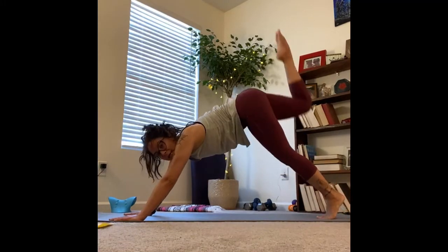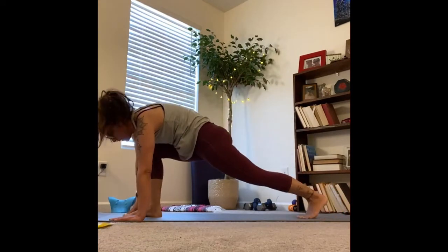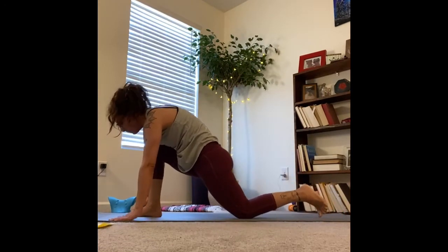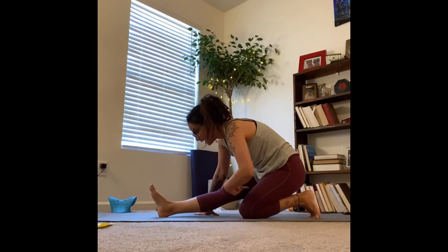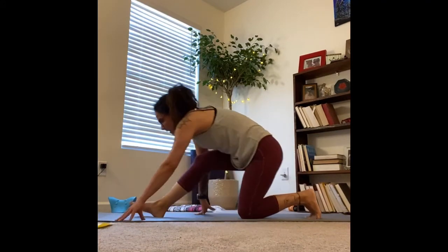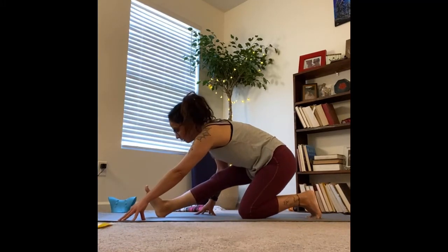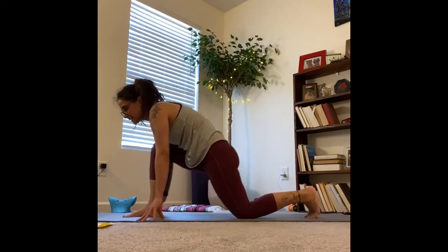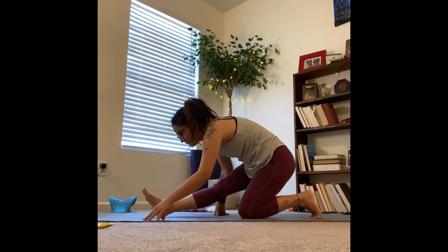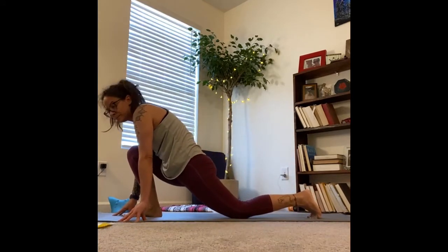Same thing, other side, left leg comes up and left foot lands between the hands, right knee to the floor. We're going to shift back and forth, opening up the other hip and hamstring, and forward. Exhale and inhale. And notice which side of the body is tighter. My left hamstring feels much tighter than the right one did.